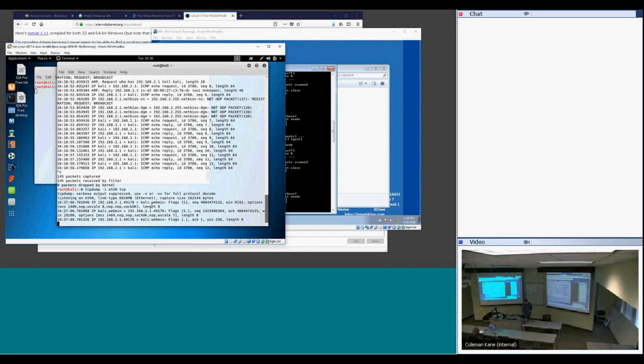So what it did is it initiated a connection, and then my Kali Linux system responded back with another packet acknowledging that, and then the Windows computer responded back to that.